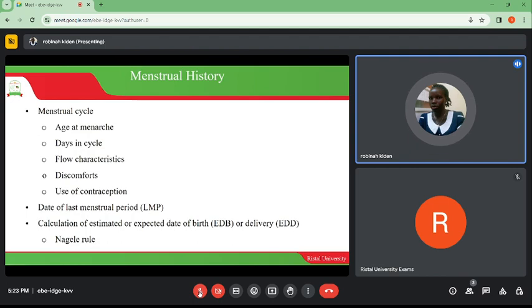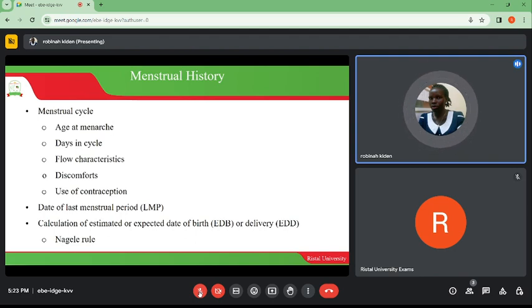If the mother says that when she goes into her menses she goes for 2 weeks, or someone says she goes for only half a day, then there is a problem. She may need to see a doctor because the normal period is between 3 days to 7 days. That is what is considered normal. Then does it come with clots? Does she feel a lot of discomfort? So all these have to be established to rule out any complications.